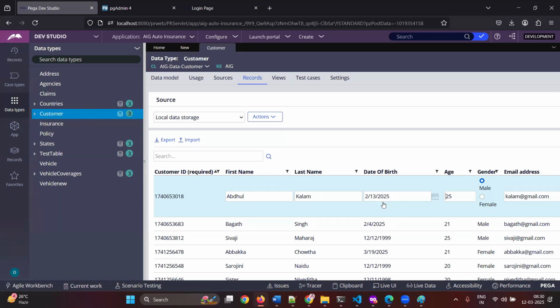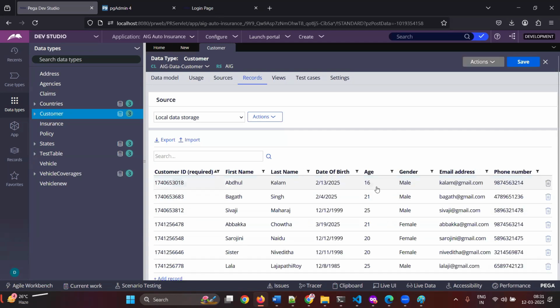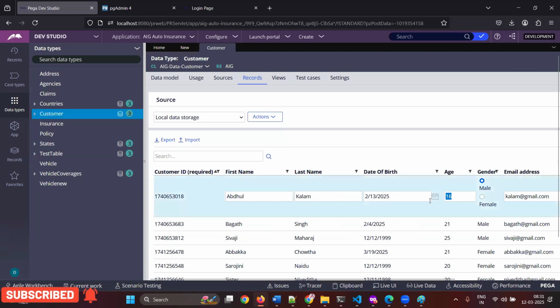Now your requirement is that you need to fetch the data from this table and run some test cases and implement something. For the implementation you have done using the data page, you want to run 3 to 4 test cases with different data. That means for the same record, you need to change the value. Age 25 you have tested, it is working fine. You need to test with 16. For 16 also, it should function the same way.